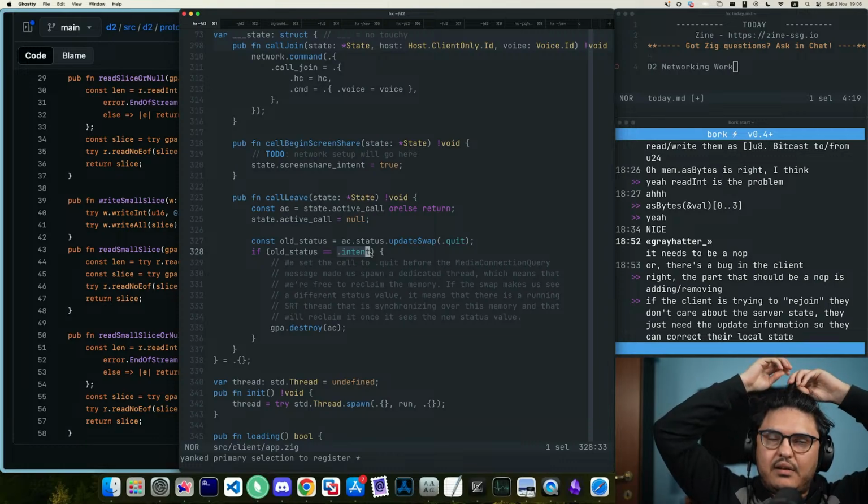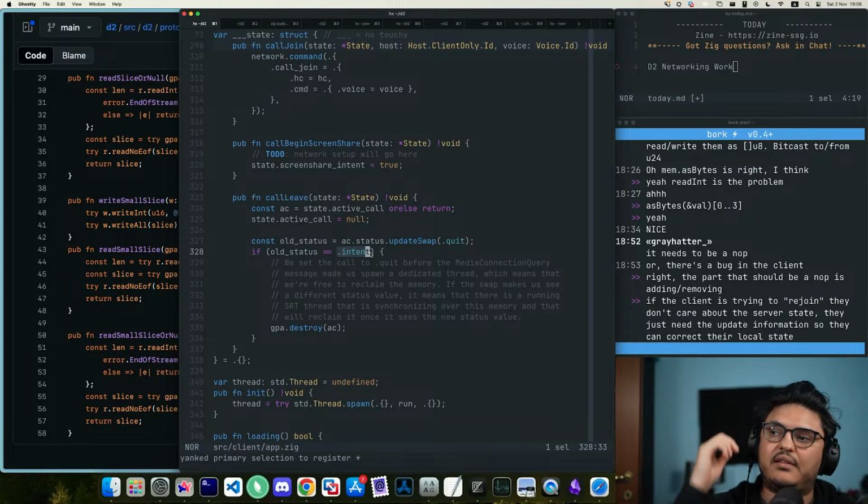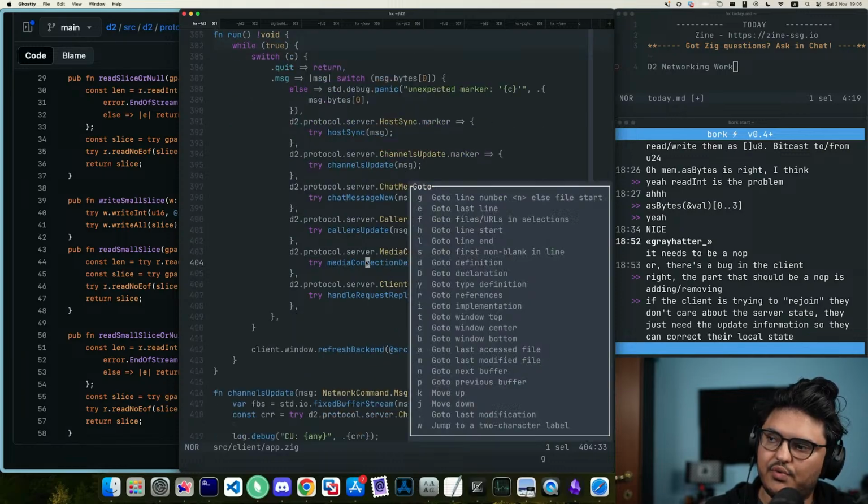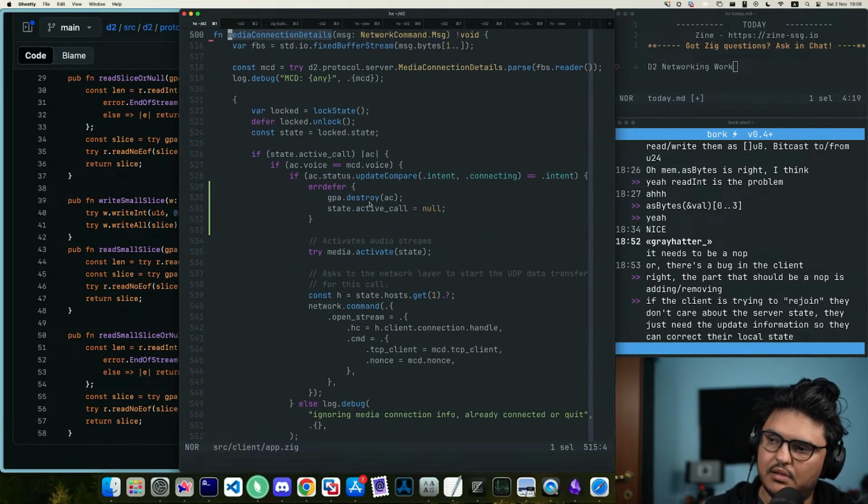The assumption is that if the state was still intent, nobody holds a handle to that connection, to the active call. If the state is not intent, it means that somebody else out there holds a reference to it. And the question is, do we actually do that? Let's see. Here we do media activate, but we don't give AC to this guy.